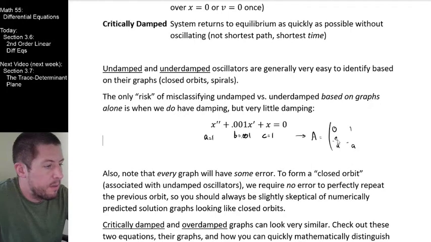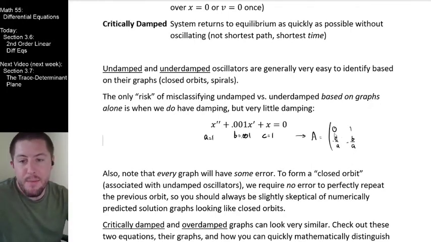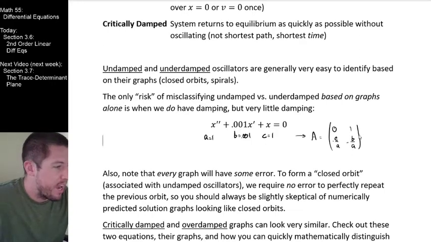And notice there's definitely some variable naming confusion here, because we've been calling our A matrix having values of A, B, C, D, but I'm now using A, B, C as my coefficients on my second order. So I understand that we're doing some abusive notation, I believe is what they call that.